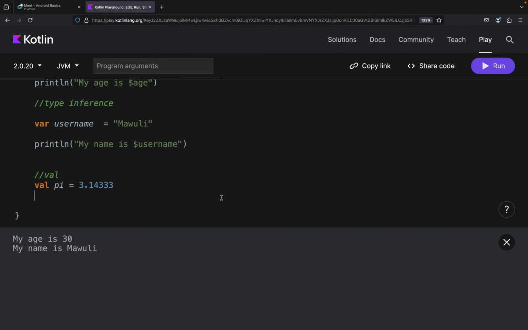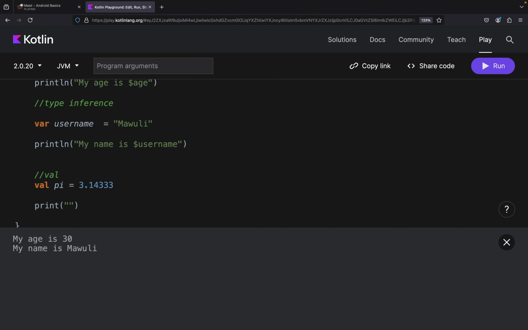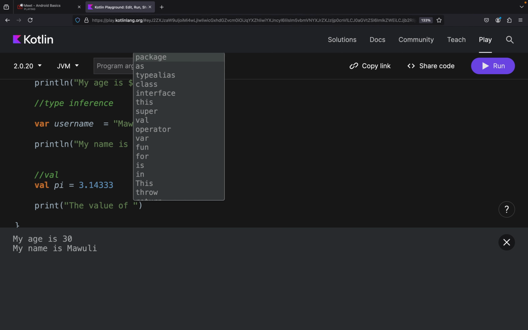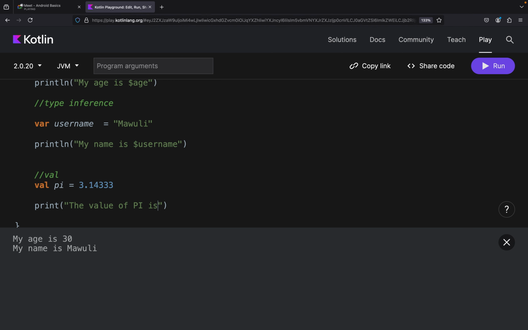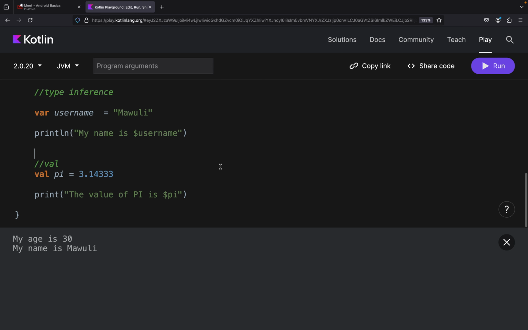Okay, so we have this variable called pi. Let's print it. So we have the value printed here.